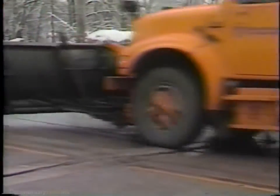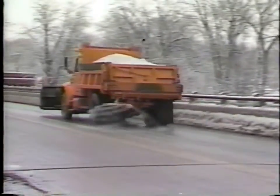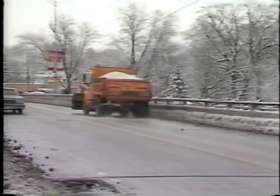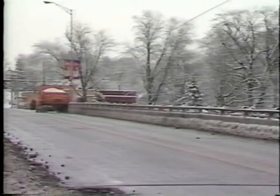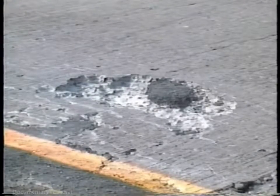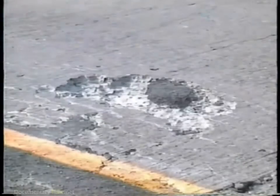A significant percentage of these have deteriorated or will begin to deteriorate in the near future. Much of this deterioration is due to the action of de-icing salt, which penetrates the concrete cover and initiates corrosion of the reinforcing steel. The resulting rust causes the concrete to delaminate and spall, leading eventually to severe deterioration of the riding surface.